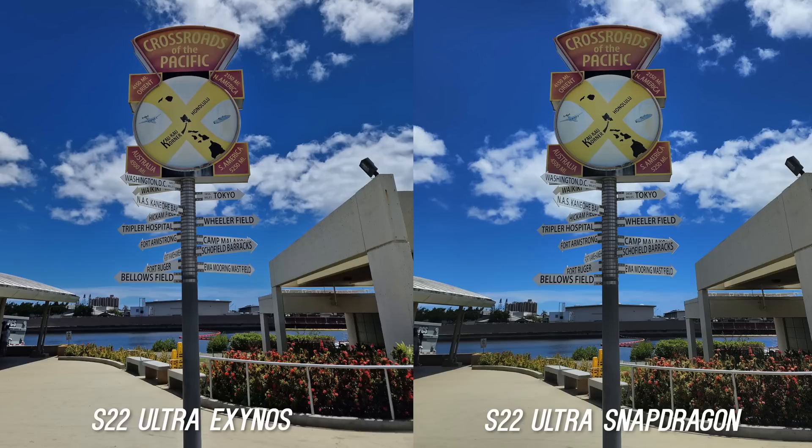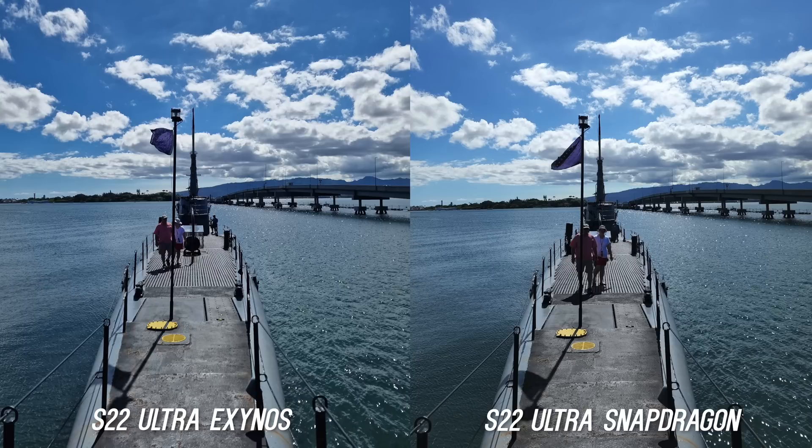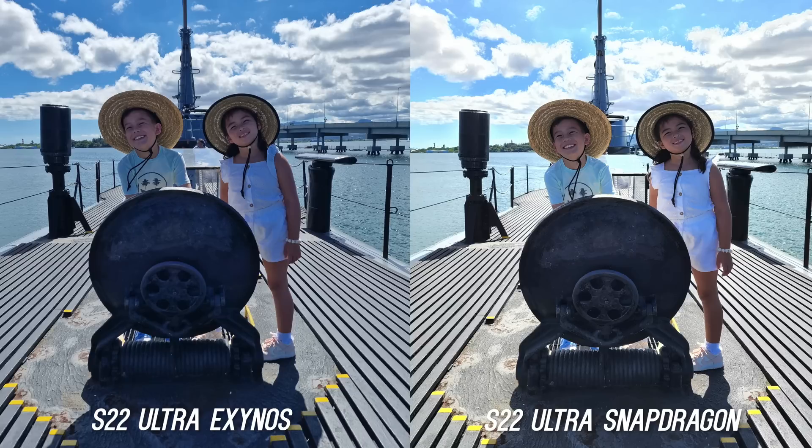Here's another example — you can see more of the greenery where the Exynos tends to crush those areas a little more. It does go back and forth, but in drastic mixed lighting conditions I do prefer the Snapdragon rendition better. Where that heavier contrast does win sometimes on the Exynos though is in the highlight control. The Snapdragon S22 Ultra prioritized my kids in the foreground to sacrifice overall dynamic range, which does not look good in the clouds, but the Exynos balanced the overall scene better.